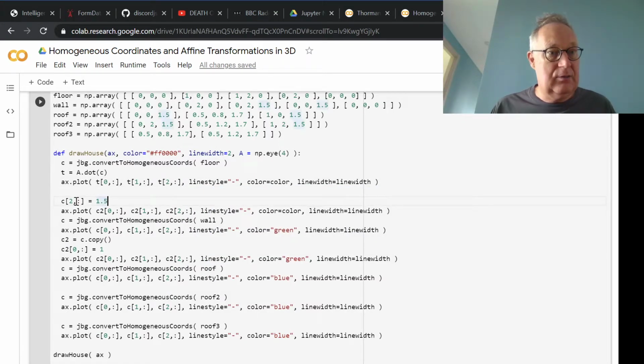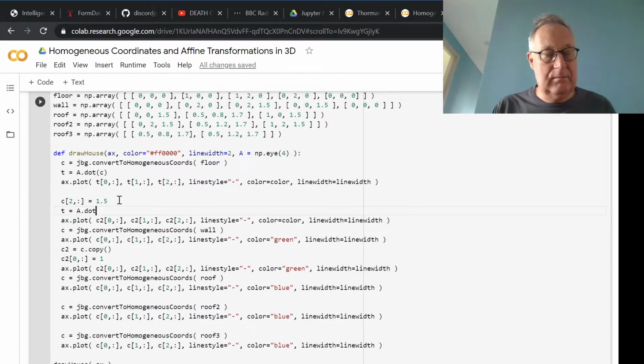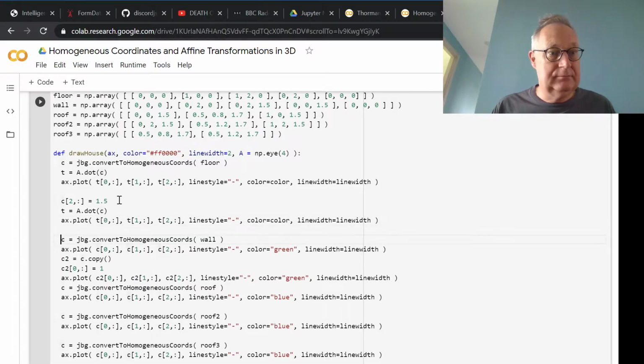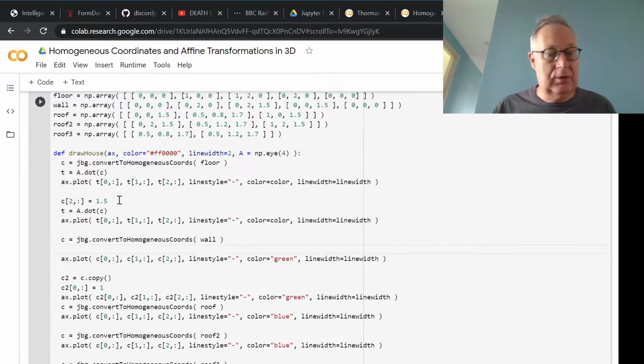Then I take that roof and I also apply our transformed coordinates. T and T. So we have the wall.